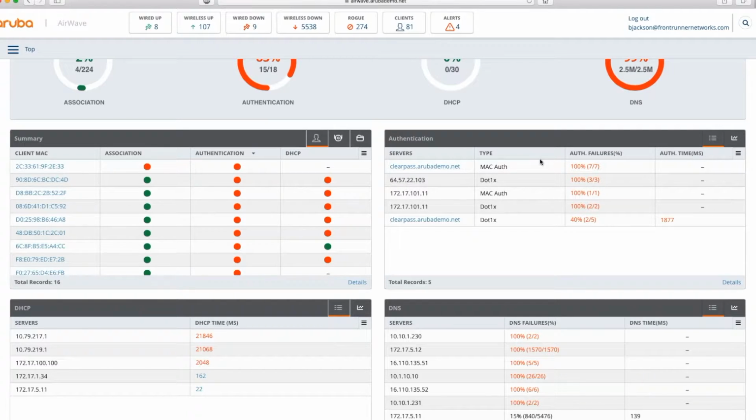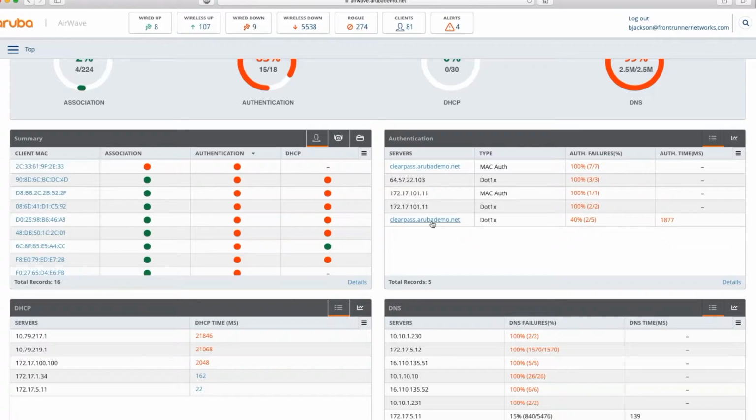We can go right over to this authentication box and see our authentication servers. Right at the top, you'll see that they have a ClearPass demo server running, and that's doing MacAuth. The failures there are 100%, 7 out of 7.